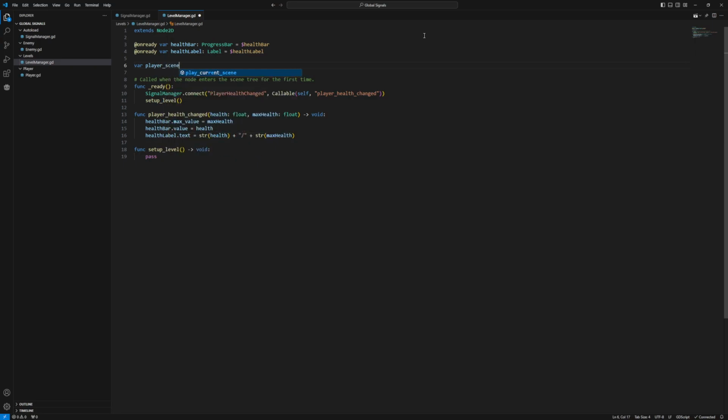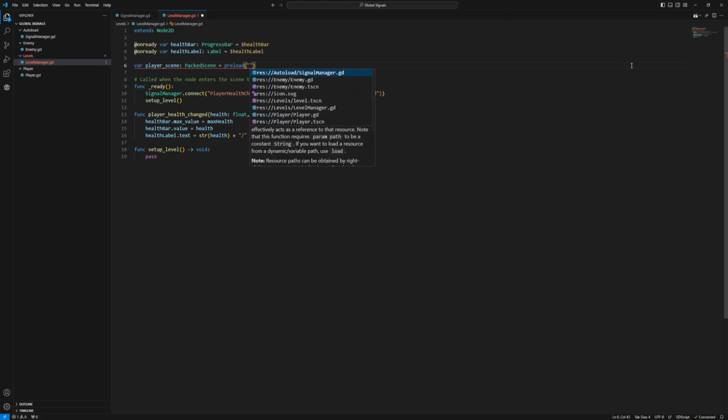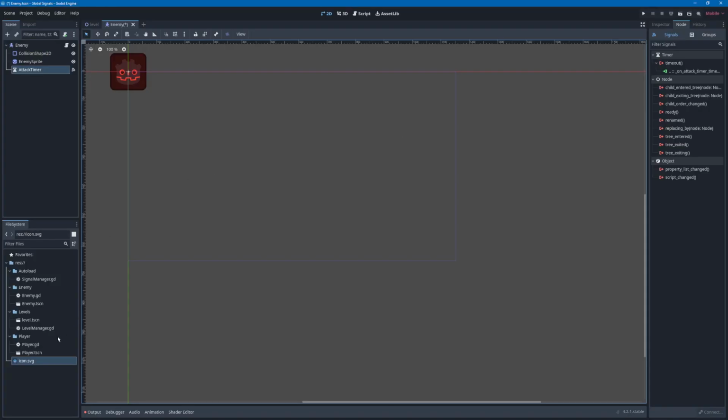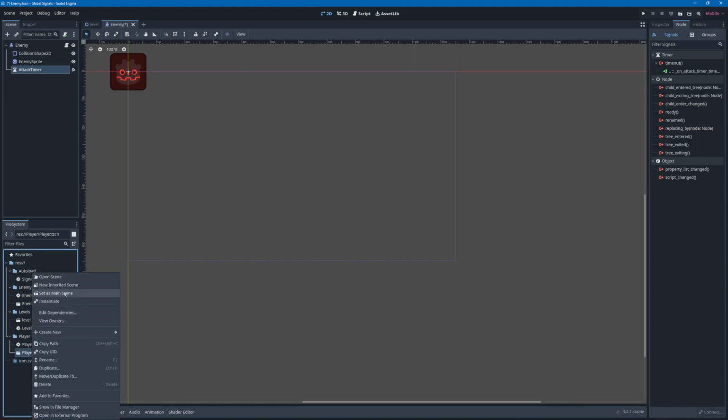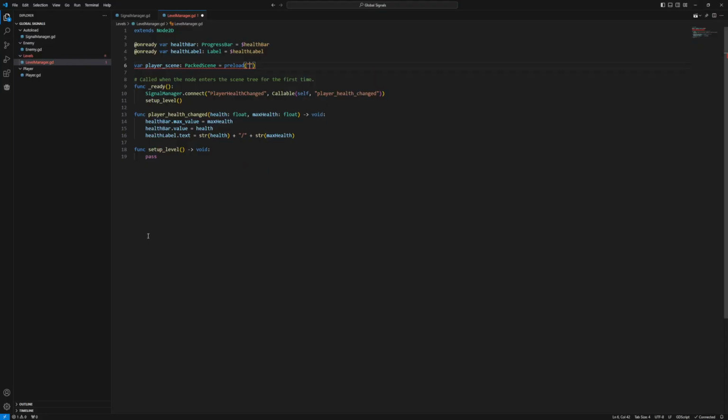So we want player scene. We want packed scene equals preload. And then we'll go to our player scene, copy path.